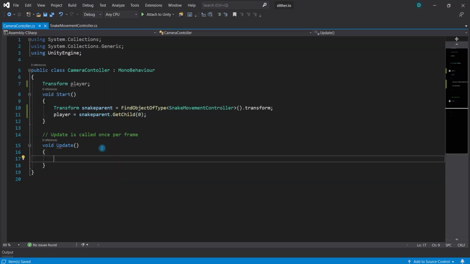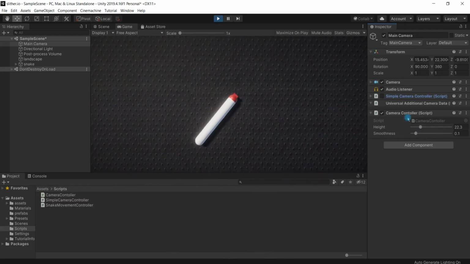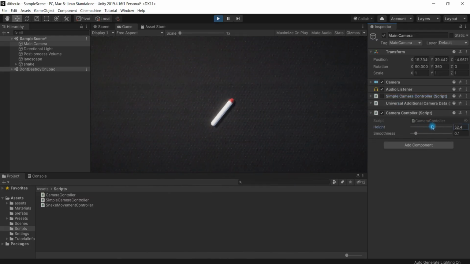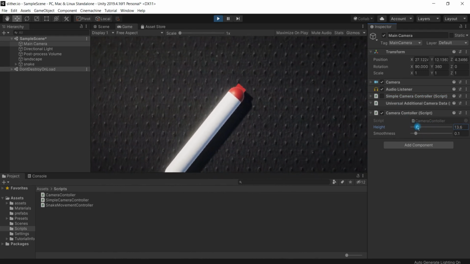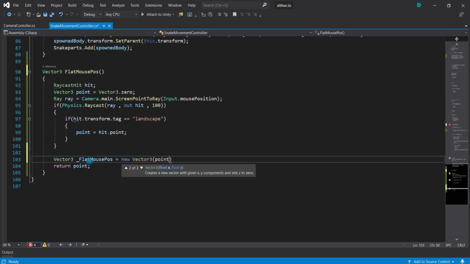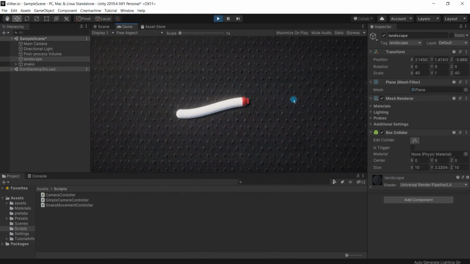And then I coded my own custom camera controller, so now I can just zoom out and zoom in at runtime, which is a good thing. And then I added some more logic to my code, so now the worm follows my mouse.